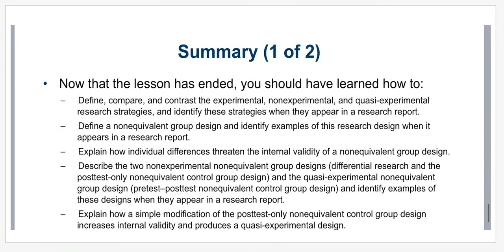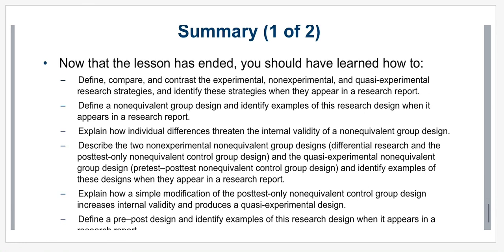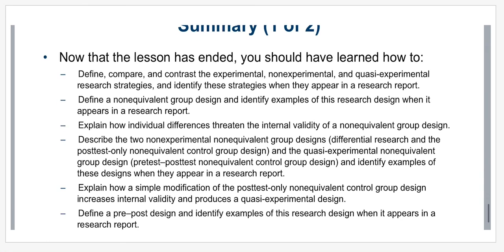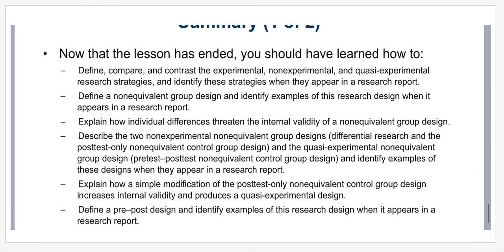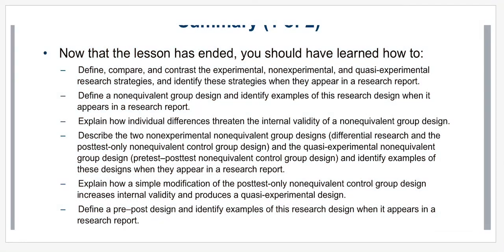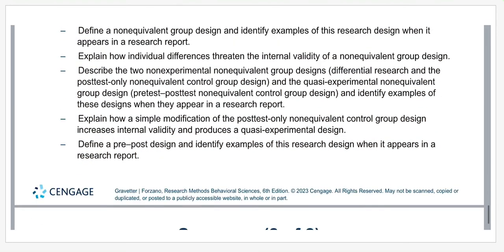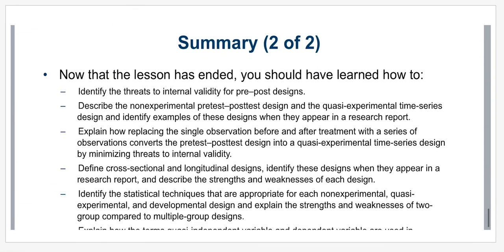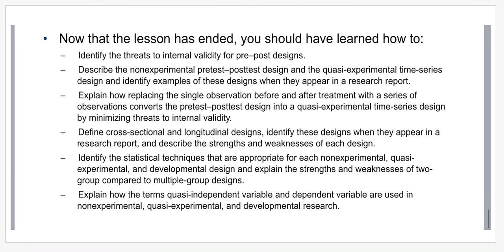And so here's your summary, which again is just your 12 chapter objectives from this chapter. Here are 6 on this slide. I don't know why that highlighted that. And then there are the other 6 on this side. And so remember, you should be able to understand all of these things and know what they're talking about.